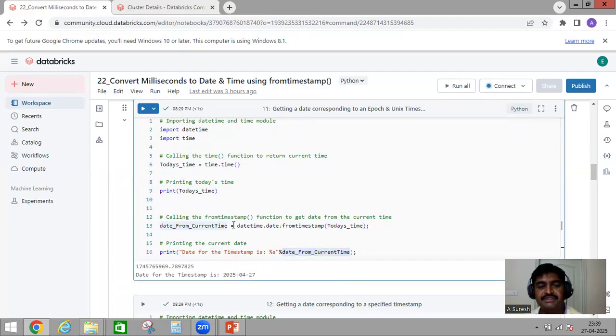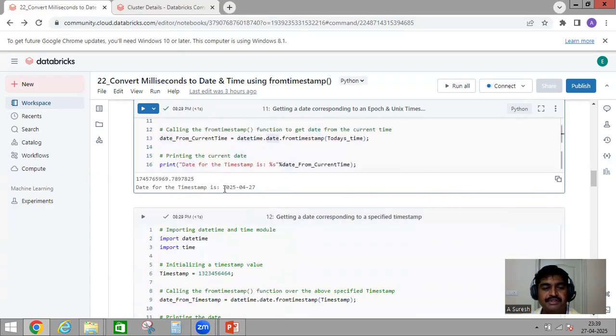Earlier we mentioned only datetime.fromtimestamp, so we got both date and time value. Since I used datetime.date here, we are printing only the current date. So today is 2025-04-27.